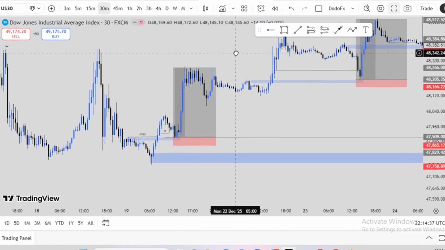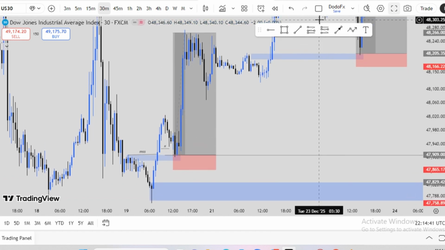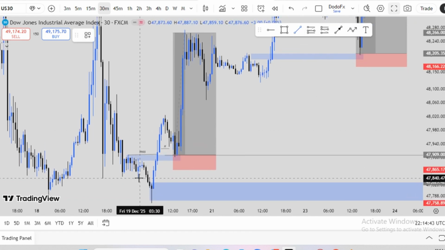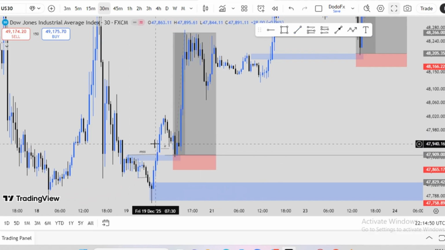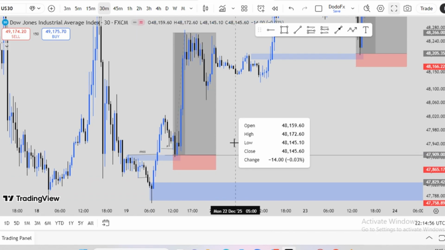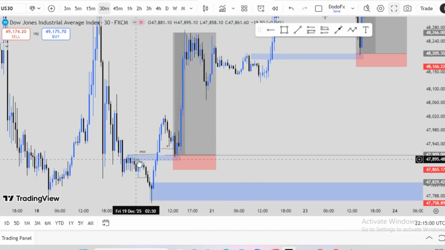I'm going to be sincere with you. This was an MSS, my shift in market structure, because this year we already have a break of structure here, right? So this was an MSS. Price took it out, then comes back, giving us liquidity before it, and now it comes back to tap this one, the point of interest that is closest to our liquidity.